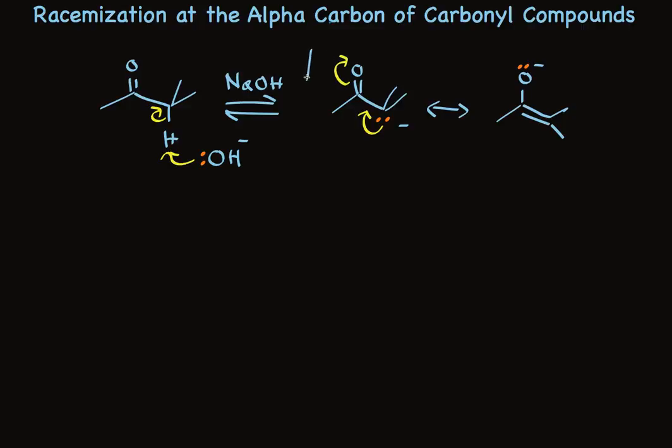When I put these structures in brackets, either one is not exactly representative. The pair of them together represent what we really have, but it's useful to see both because it shows that we have negative charge on oxygen and excess electron density on this carbon as well. This is very straightforward, and there's not much more to say when the carbon alpha to the carbonyl is not a stereogenic center.